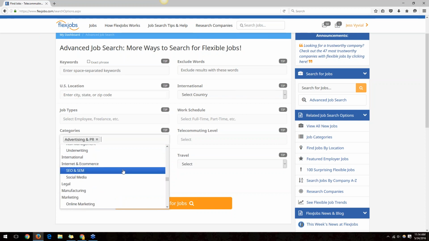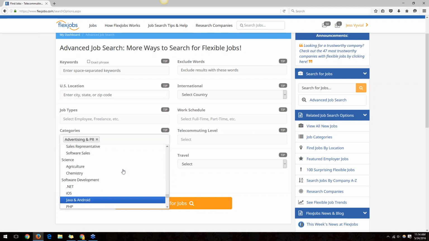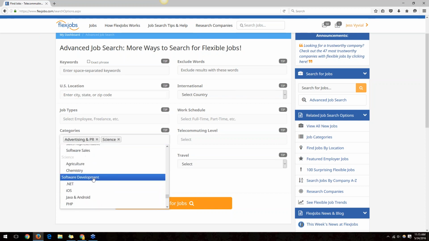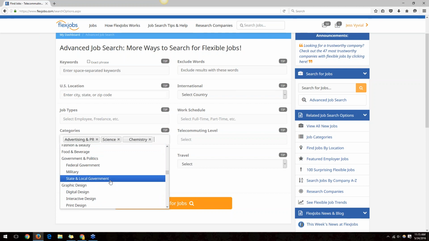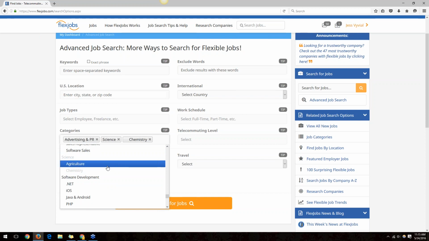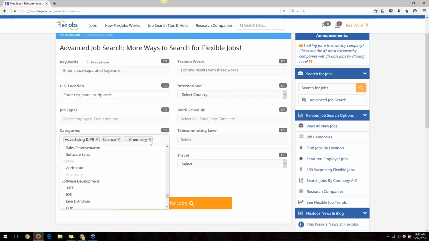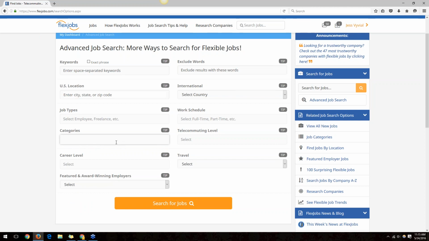So while we have the drop-down menu up, you'll see that you have main categories as well as subcategories, which you'll see indented below the main category. So if you see a subcategory that you're interested in under a main category, be sure to select both here. For example, under science, make sure you also select the subcategories if you're interested in both fields. Because selecting just science or just chemistry may not include results from the other category, even if it appears to be a main category. So you can also just leave the category field completely blank if you want to start with a really broad search.